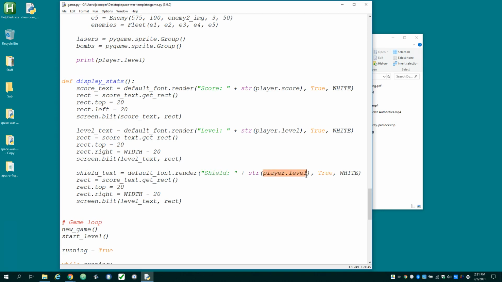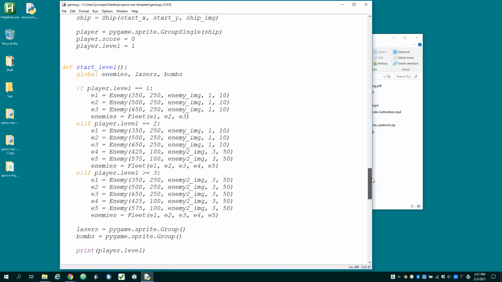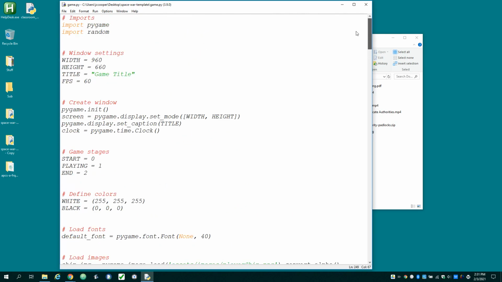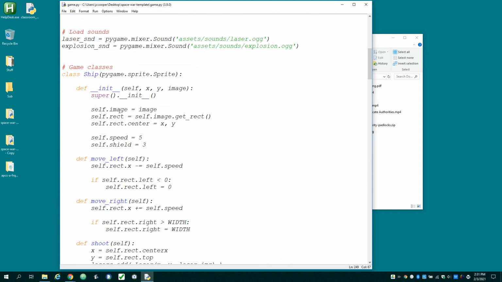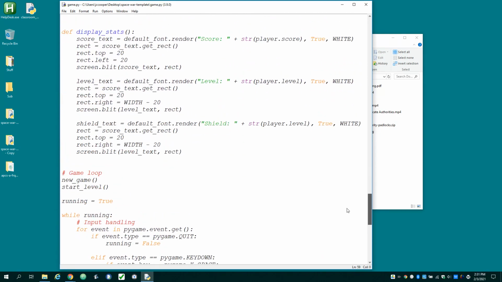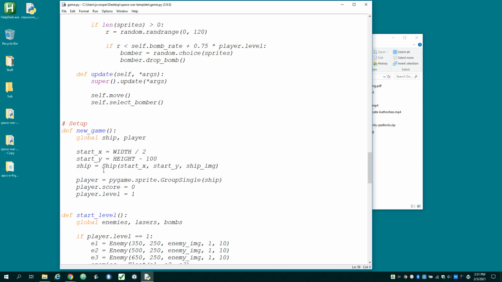And this time we got to think about where the shield variable is stored. See, yeah, the shield is not a player attribute. The shield is actually an attribute of the ship right here. So yeah, the shield is actually an attribute of the ship we make at the beginning of the game.